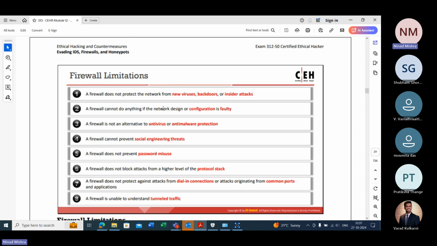It can also work as your NAT for your netting part. It will also create your IPsec tunnels and everything. So now these limitations are being covered up using the next generation firewall.